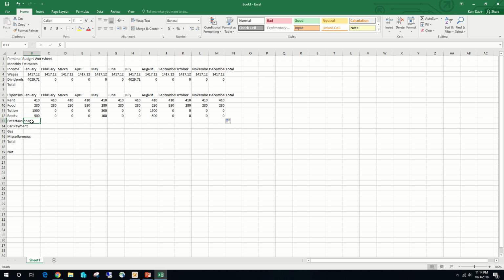As soon as I start typing the entertainment, which is 100, it's going to copy over the rest of the word entertainment. And I noticed I just spelled entertainment wrong, so I'm going to fix that. All right, so we fixed that. So entertainment is $100, and again, it copies over here, so that basically it's behind that cell.